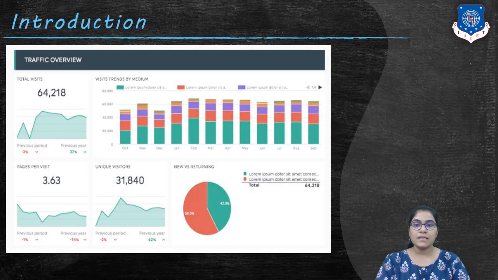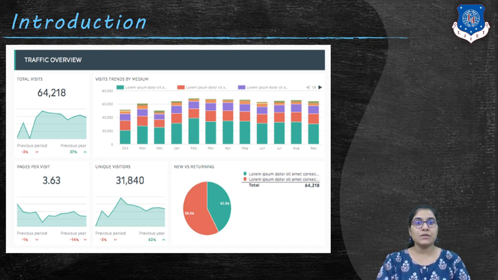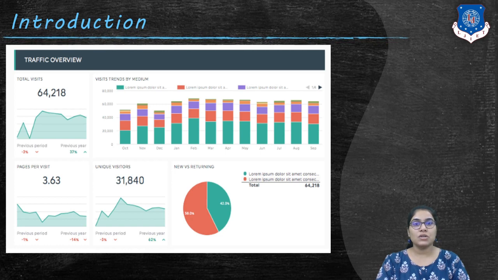Here is an example of how a dashboard looks. This is the dashboard of some company which shows the traffic overview. As you can notice, all the data is displayed in some form of graphics. This is how we can arrange the summary of data with visual impact.